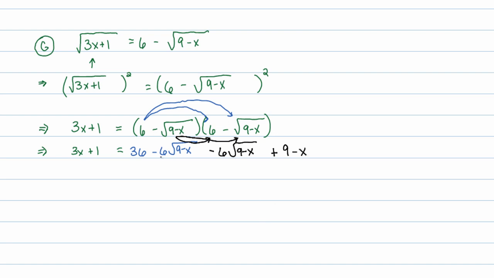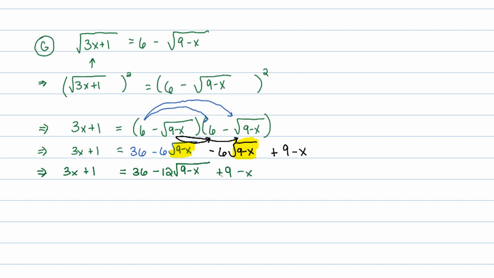On the right-hand side here, combine like terms. Always simplify before doing a ton of calculations. So it's going to be 36 minus 12 square root of 9 minus x, right? Because I have a negative 6 of these pictures right here, and I'm losing 6 more of the same pictures, so I've lost 12 altogether. And then finally, plus 9 minus x.